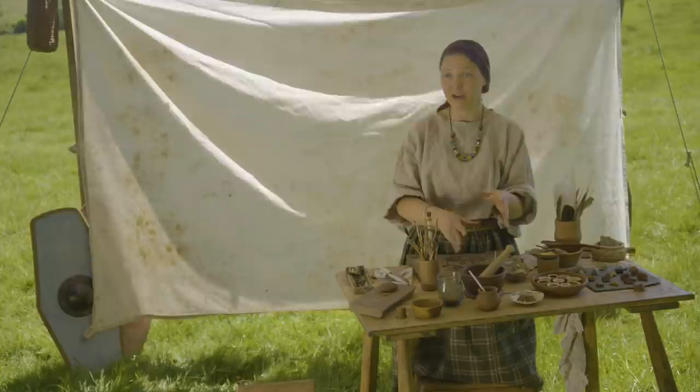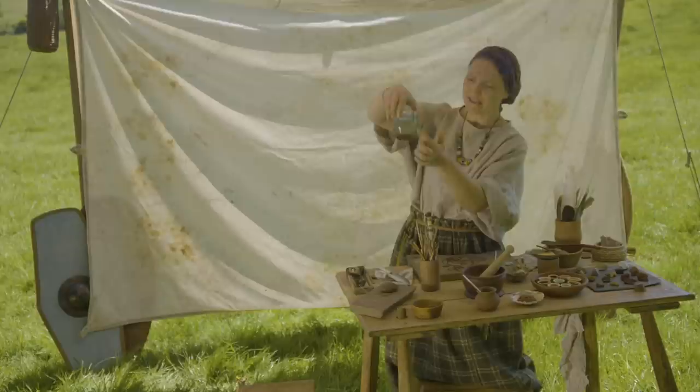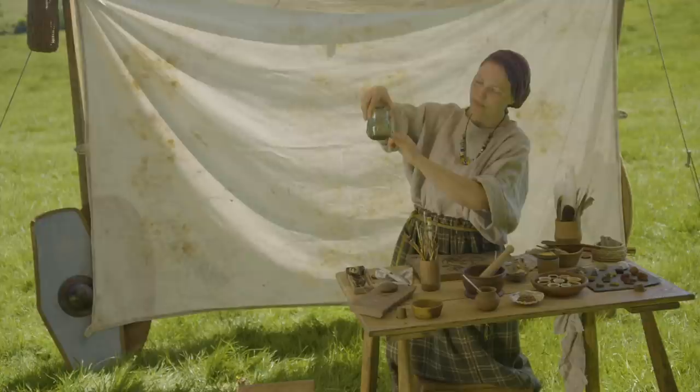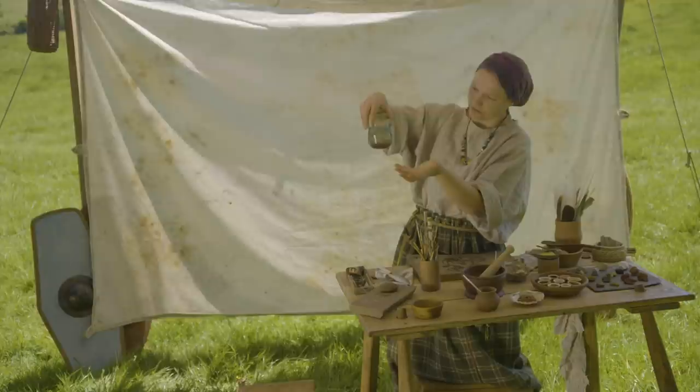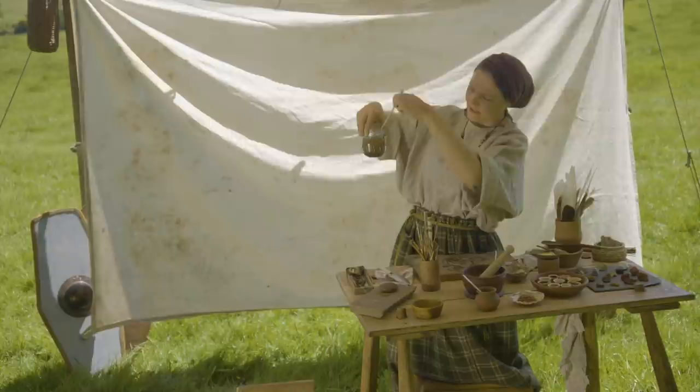Once you have that fine powder, I usually use the levigation method, which is using water, so that's quite practical. And you might see, especially on the white background, you have a very light water at the top, but all the grit and sand will fall at the bottom, and the fine layer of pigment will be at the top. I want the grit and the sand to remain at the bottom for discarding. So you will have a light swirl of coloured water that I'll just agitate a little bit for you to see. There you go. So all these light colour particles are the pigments you want to make paints.